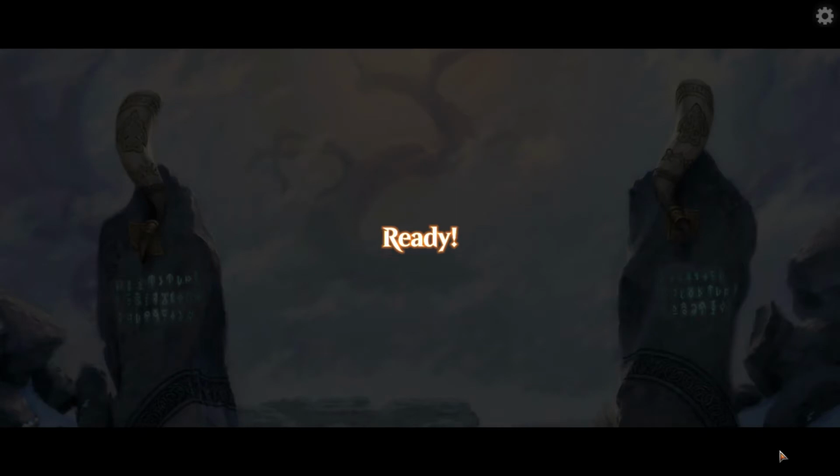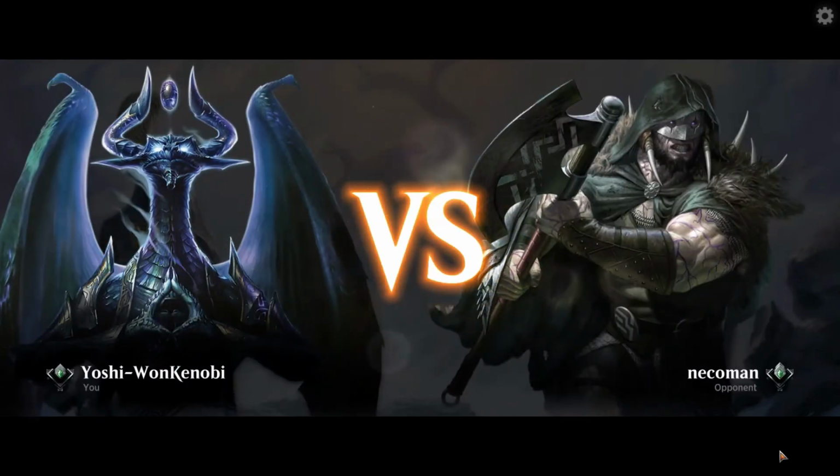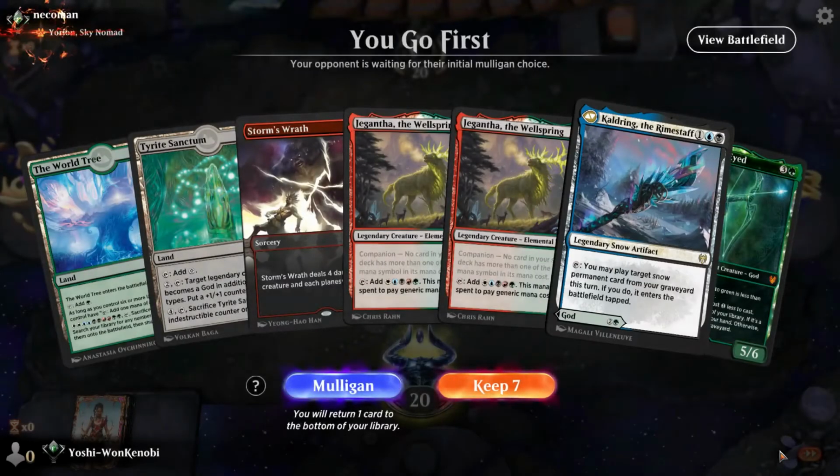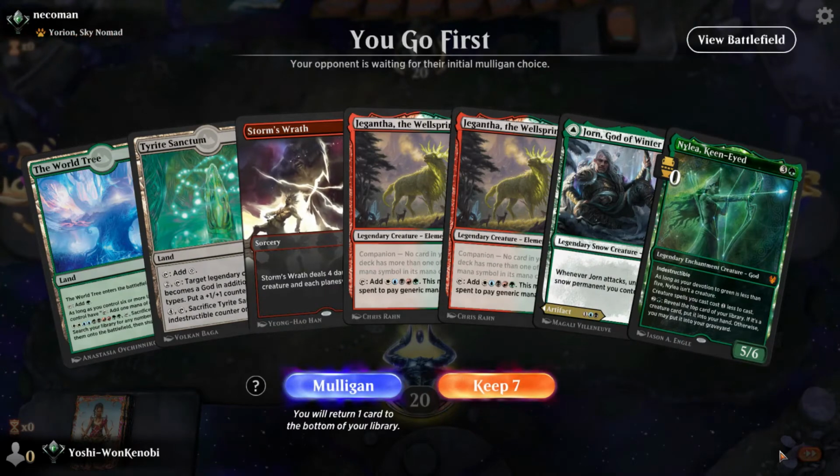We are playing Gruul Gods Tribal on MTG Arena Standard against Neko Man. Neko with a C. It's not the Cat Man. Yeah, we're not playing this.